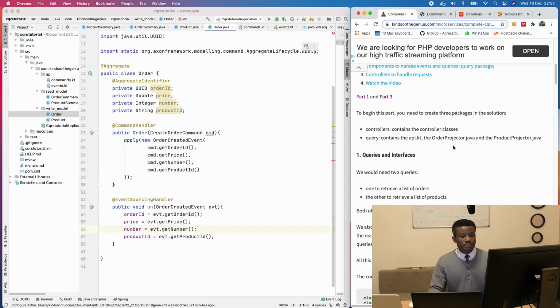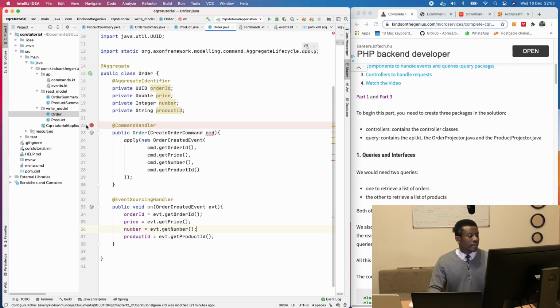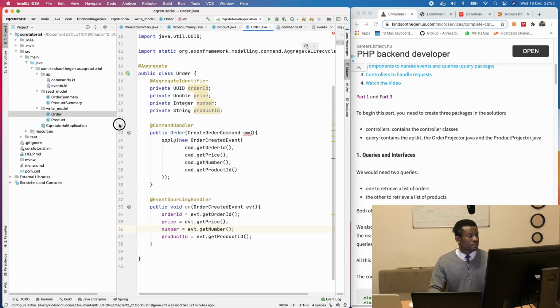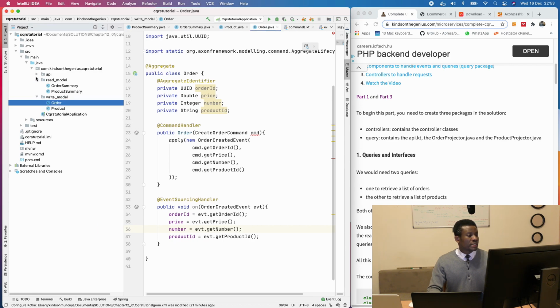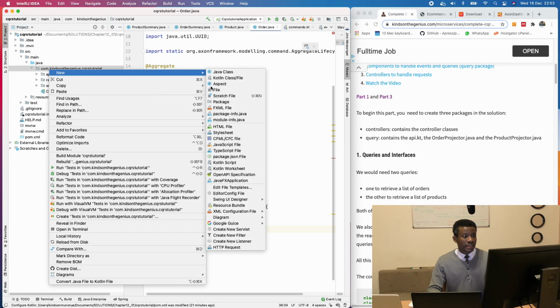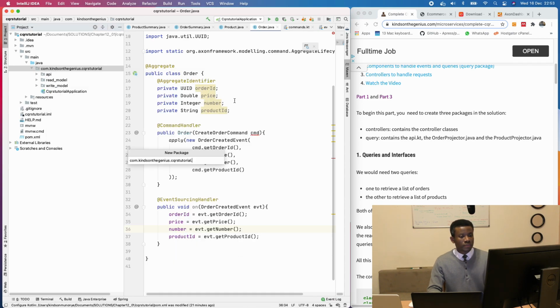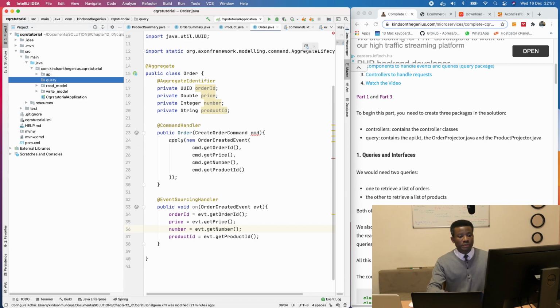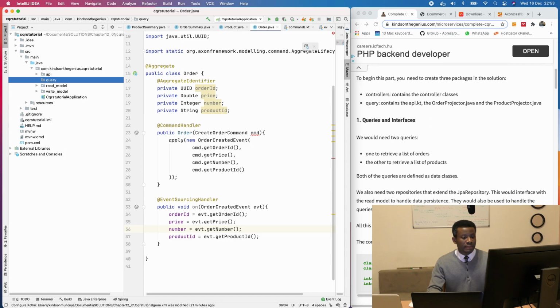So let me collapse all of these. I'm going to right click and create a new package. I'm going to be calling it query. It's going to be my query package.